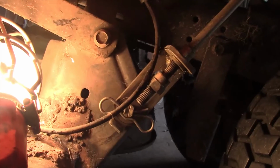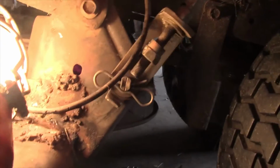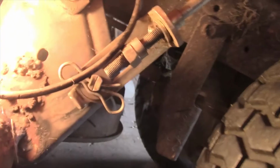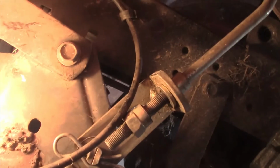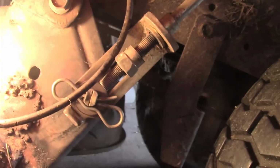Up there. I don't know if this is the problem, but that is extremely loose. I kind of suspected that that was it. This is really nice, thick metal. And this is pretty strong. I'm going to have to check that out.